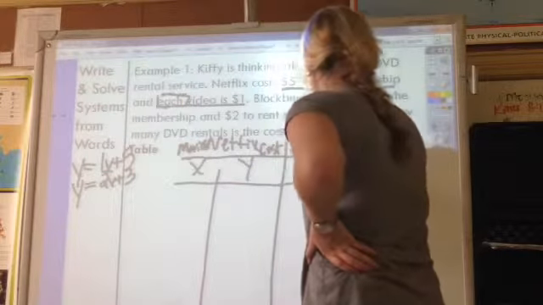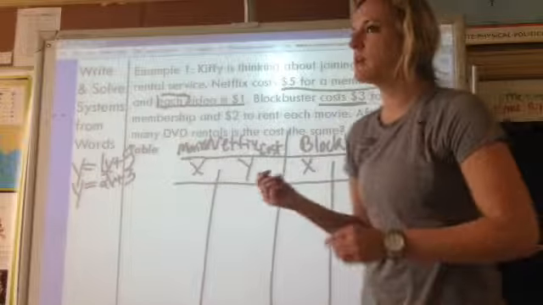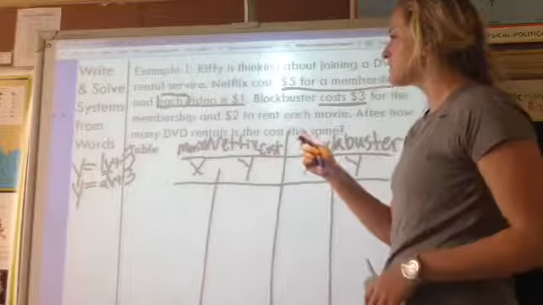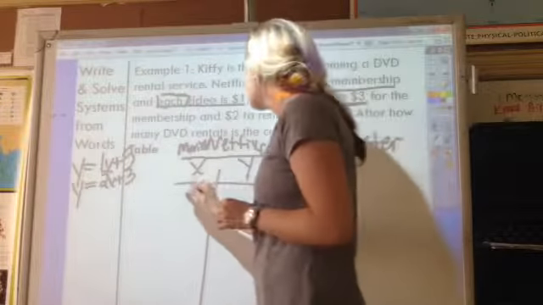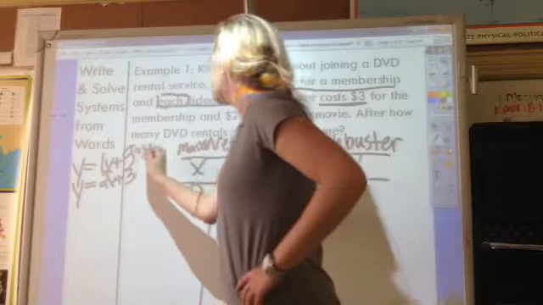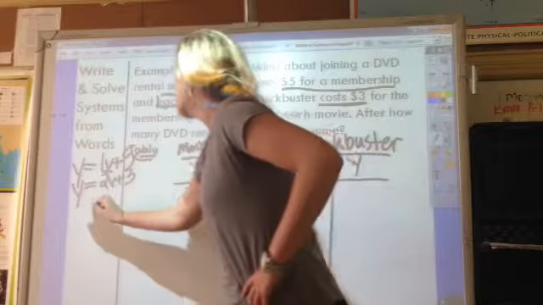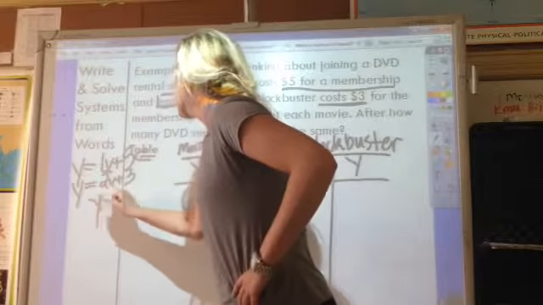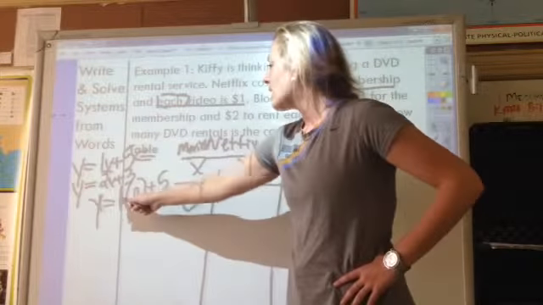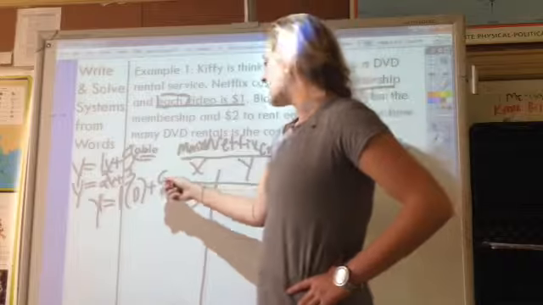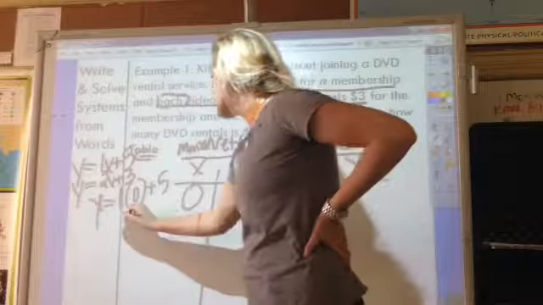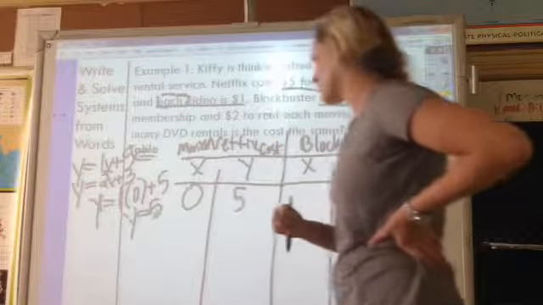So the first thing I want to do is, when I use this method called substitution, I'm looking for the coordinate pair where the lines will cross on the graph. So the first thing I'm going to start with is just plug in 0 for x. If I plug in 0 for x in my first equation, since this is my Netflix equation, I'm left with y equals 1 times 0 plus 5. And then, of course, 1 times 0 is just 0, and 0 plus 5 is going to be 5, so my y will equal 5 here. So that'll be my first coordinate pair.